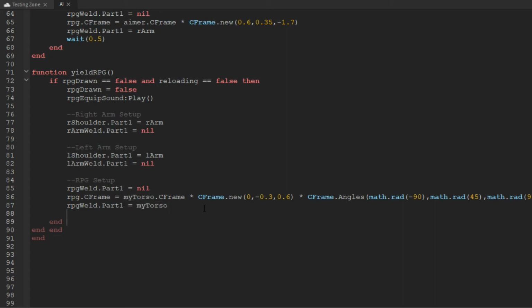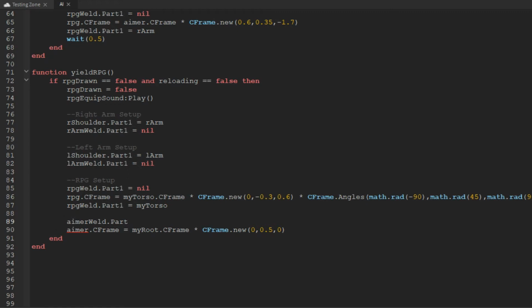So that's important. And then also we want to make sure we reset the aimer C-frame times C-frame dot new 0, 0.50. Yeah, so we're also going to do aimer weld dot part. Let's see here. I'm going off script here. Where is the aimer at?